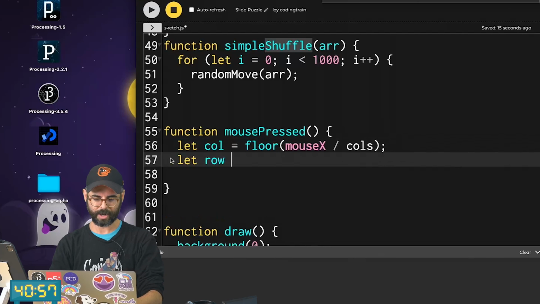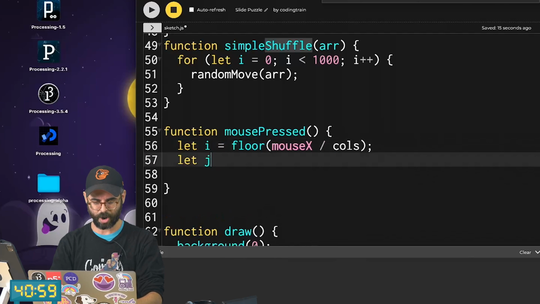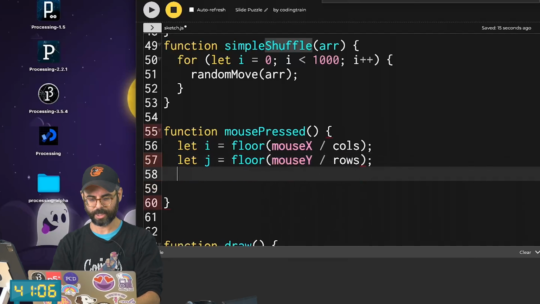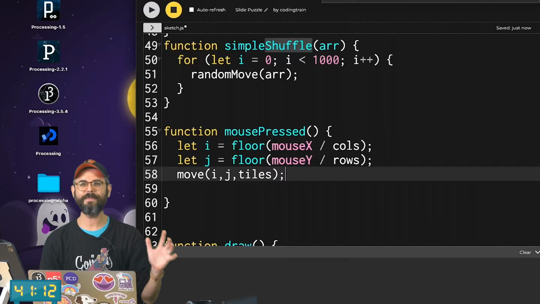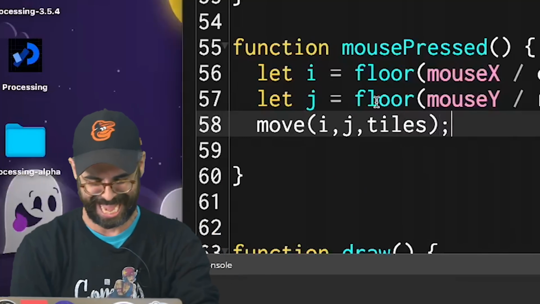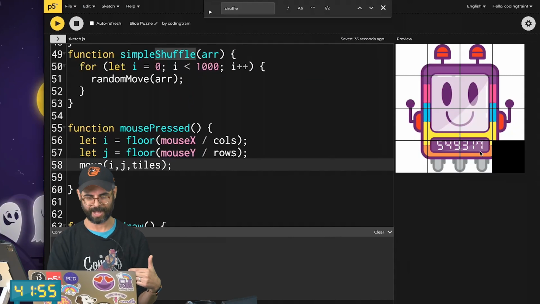And the row, and I'm going to call this i, and the row that I'm clicking on is floor mouseY divided by the number of rows, and then move i, j tiles. Now, I'm not giving myself any feedback, or I'm not seeing an animation. All of those are things that I hope that you will add. It should move if it's a valid neighbor.